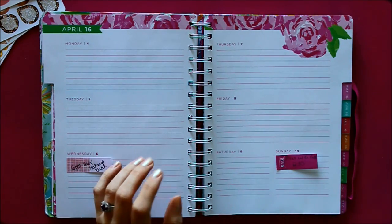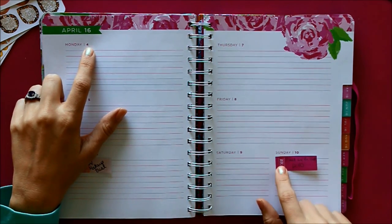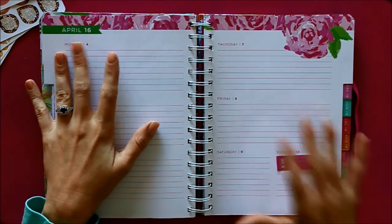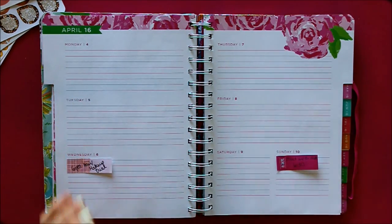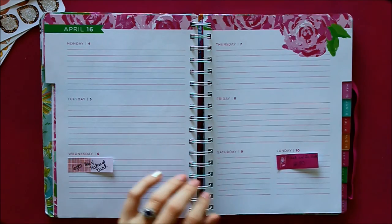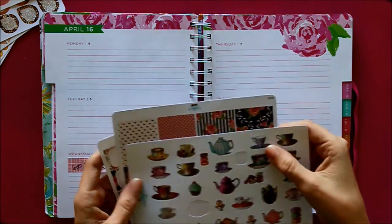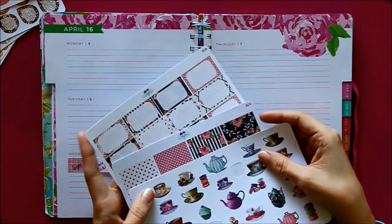This week is the week of Monday, April 4th through Sunday, April 10th — the first full week of April. I had a plan for this week, but then like two days ago I decided to change it because I have these stickers that I really want to use that I got from the Kentucky Planner Lovers Meetup.